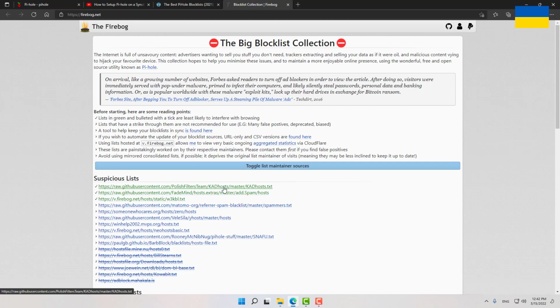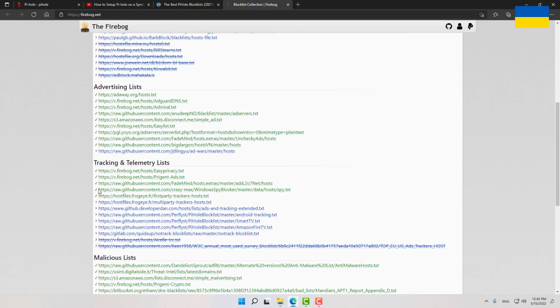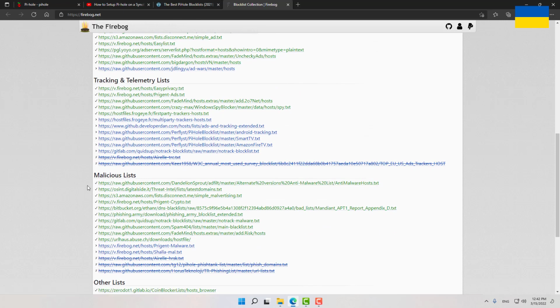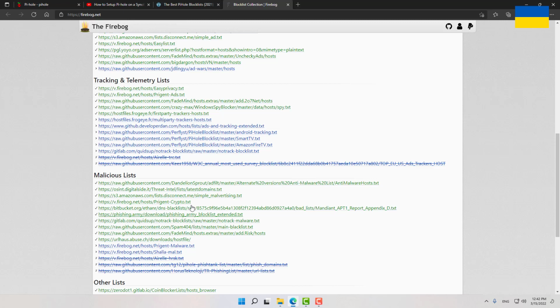Now be careful, some of these lists are marked in green. This means that they are verified and some of them are not, meaning they probably will cause more false positives. But in this repository, you can see suspicious lists, more ad lists, tracking and telemetry lists, malicious lists. So as you can see, now we can start to utilize our Pihole as more than just an ad filter. This is why I said we are going to talk about Pihole, but on a slightly different level. So let's say we are interested in the malicious lists right here.